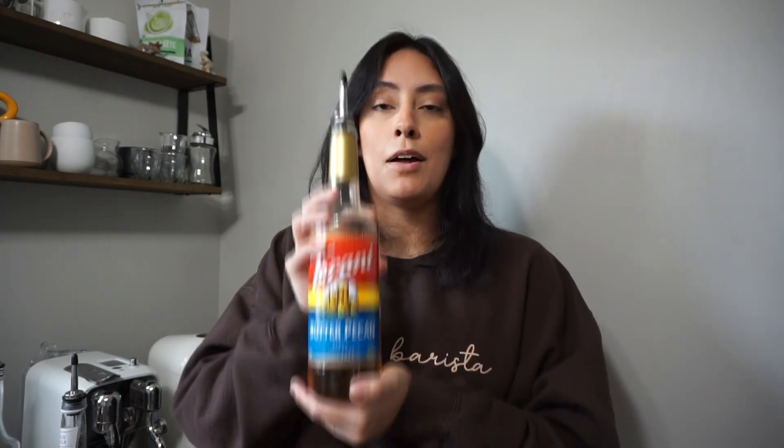As I mentioned, I love butter pecan, so I've also loved Torani's. It's very hard to pick between the two brands, but they're both so good. This one I'm more than halfway done with — I gravitate toward it just a little bit more since I got the Monin butter pecan not that long ago. But this one is so good and I always keep at least one in stock.